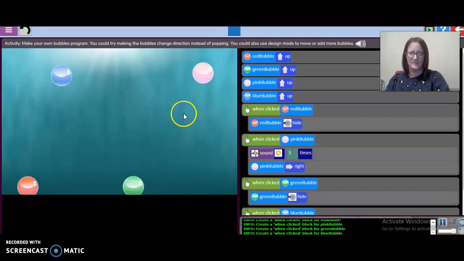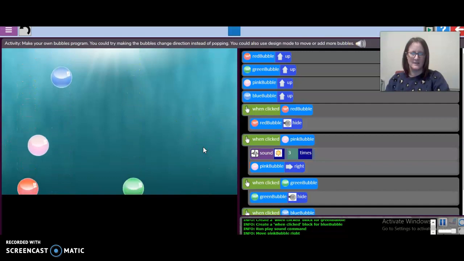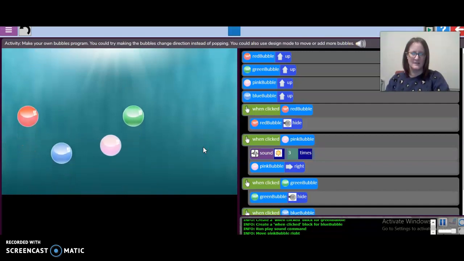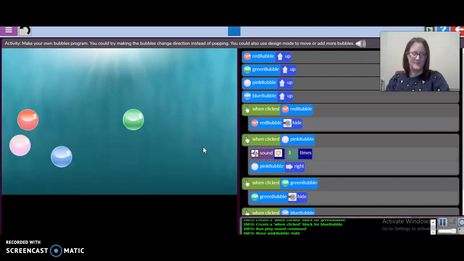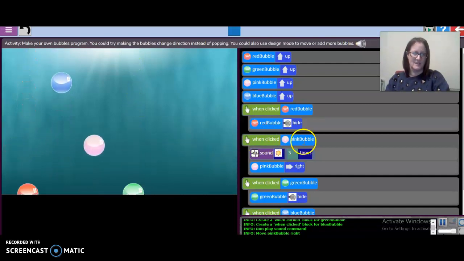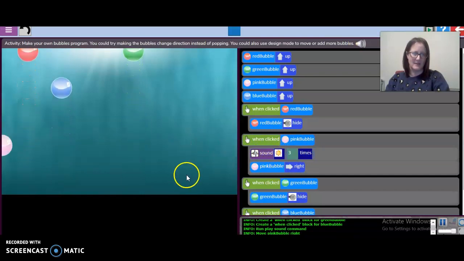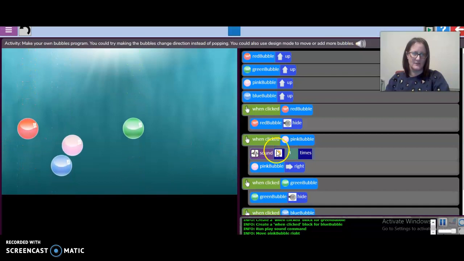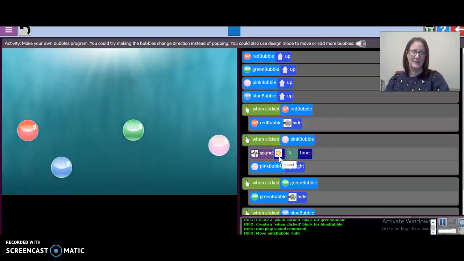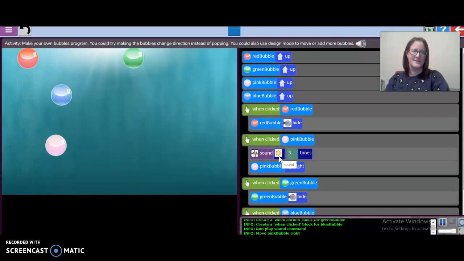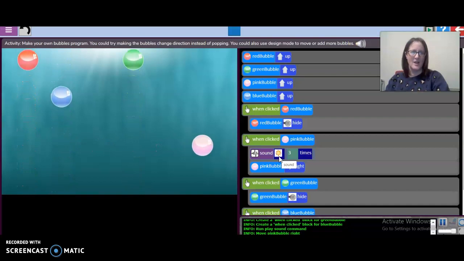There are bubbles. A pink bubble's going to come up here. Okay, so then you see that when I clicked the pink bubble three times, it made the bang sound. Now, if you remember, there's lots of different sounds that you could put on here, and I look forward to seeing and hearing all those different sounds and things that you do to your program.